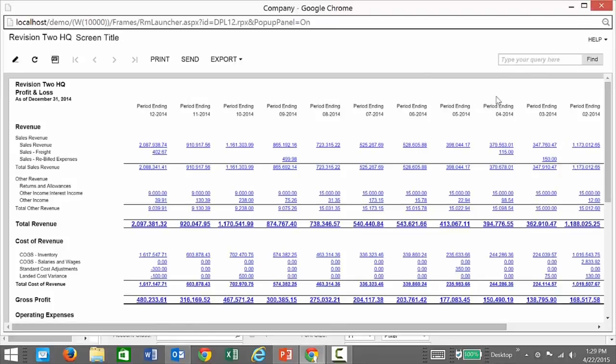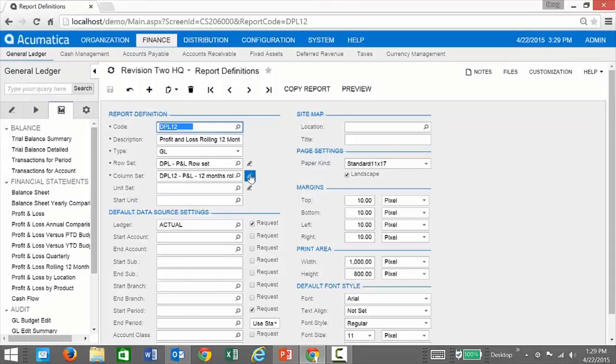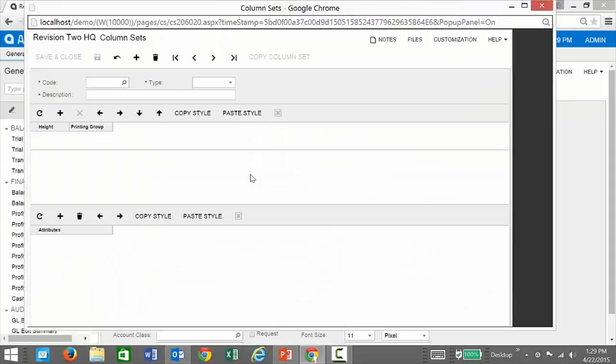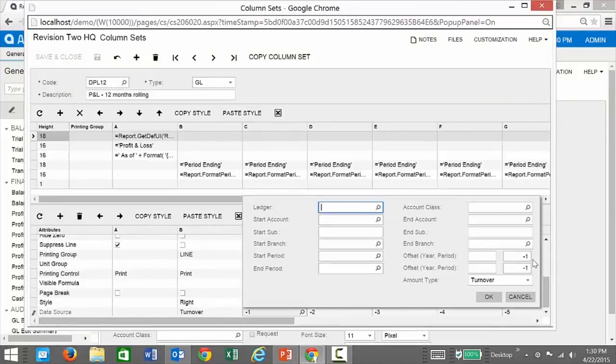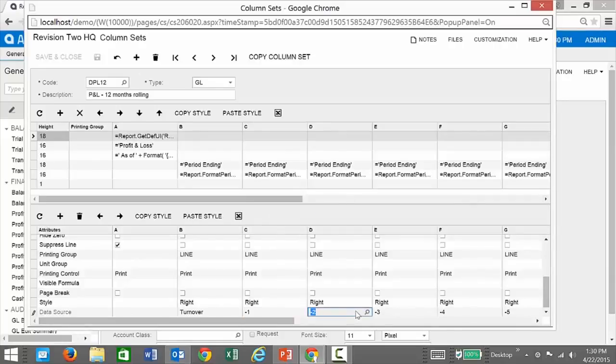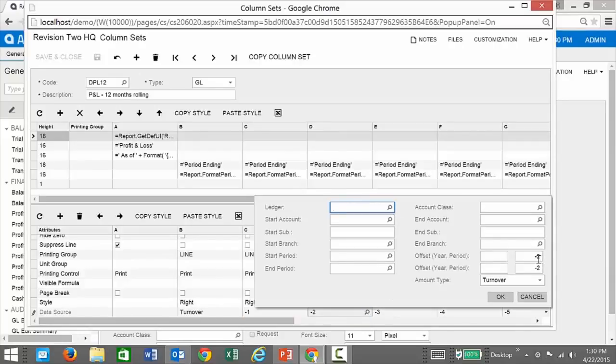And let's take a look at actually how we got it. So notice there's a lot of different columns here. Your columns in this case, if we open up that column set, have been specified so that you go back one financial period to show this column. To show this column, you go back two financial periods. You can also go back or forward one year and then a different month as well.